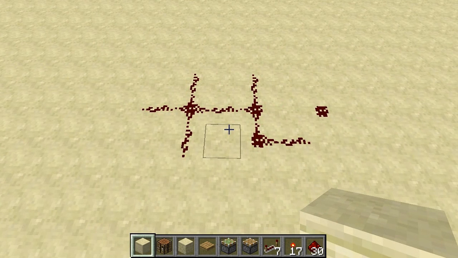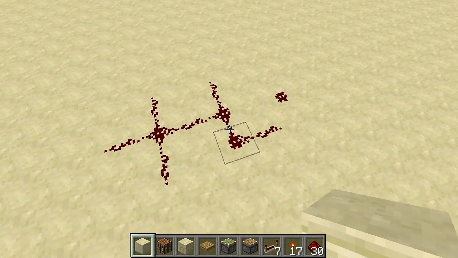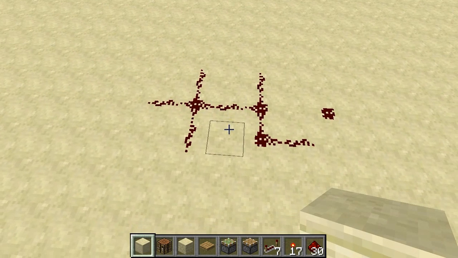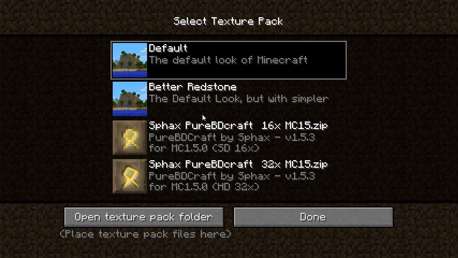So the first thing I did when 1.5 came out was, with the new texture pack format, I threw together a little texture pack. I changed two textures, so it's really small. I might post it for download somewhere if you guys want it. So let's switch over to it.